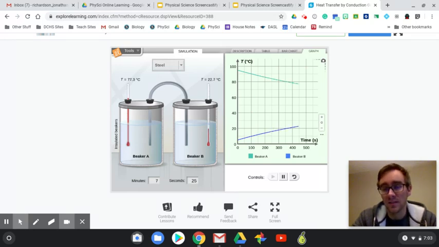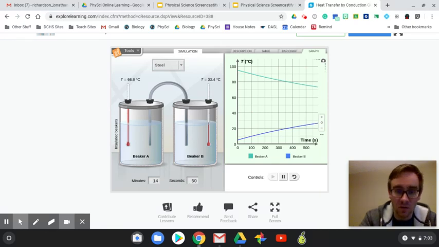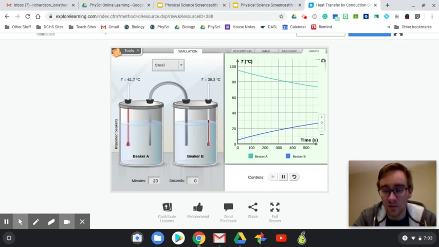But it's taking a lot longer to get there, longer than this time span is allowing us to show. I can watch the temperatures on the left and see how long it takes. It's because the energy transfer is not very efficient. It's not doing a very good job, which is better if you're trying to stop the transfer of energy. Copper is what we call a good conductor. It allows energy to travel very easily. Steel is not as good of a conductor.